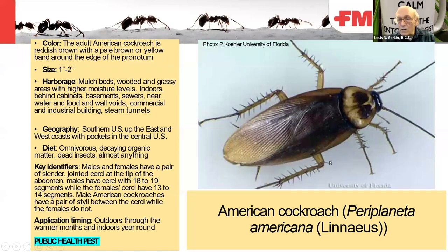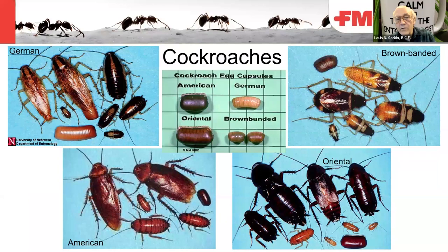Cockroaches: the American cockroach is usually found in wet areas, basements, and sewers. Outdoors it's in mulch beds, grassy areas, and higher moisture levels; indoors in commercial kitchens. A comparison of different cockroach species is shown — including brown-banded, which isn't really an outdoor pest — to show what you might find outdoors. Also note the ootheca of cockroaches: American, Oriental, and brown-banded are heavily sclerotized and hardened, while German is not so much.